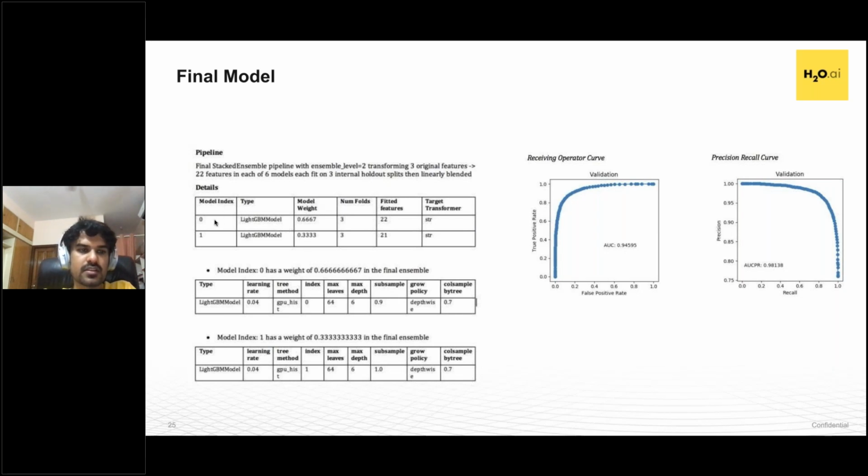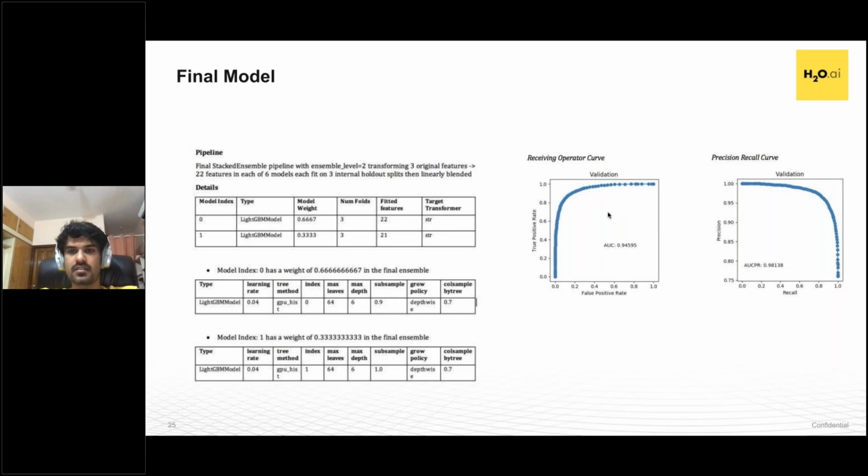The model index 0 model is using 22 features, but the other model is using 21 features on which the model was trained. It has a few other details of model index 0 and 1, like the tree method that was used, GPU hist, the maximum leaves, maximum depth, subsampling rate, growth policy, and the column sample by tree. Similarly, it has details of the other model.